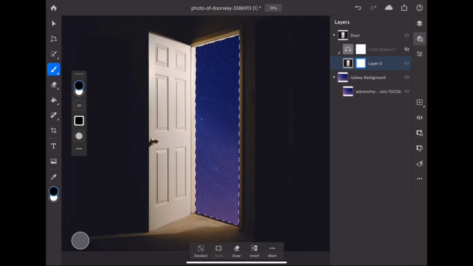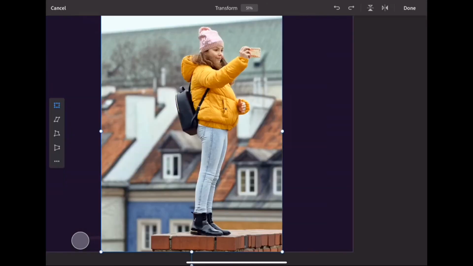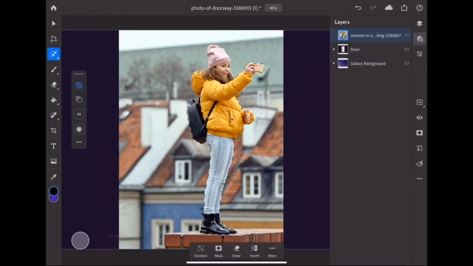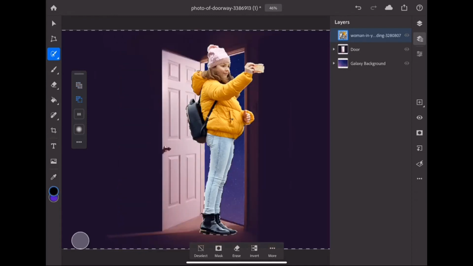And for those of you who don't know what this is, it's a layer mask. So what I'm doing is I'm basically erasing a part of it to expose the photo behind the current one. And now we're going to go ahead and add the girl. Now, when I made this photo, I thought it would be interesting to add a modern vibe to it. So like, what would Narnia be like today? So we're going to go ahead and clip her out.